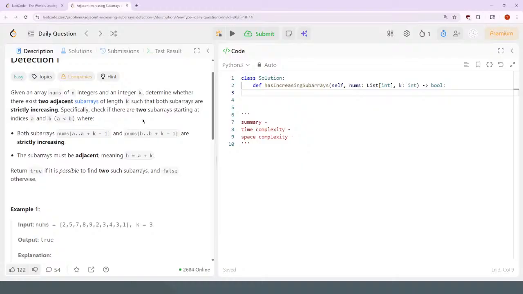If the current spot is true and the spot k before that is true, then it works.